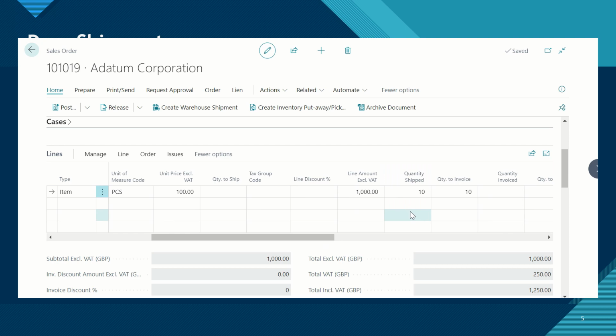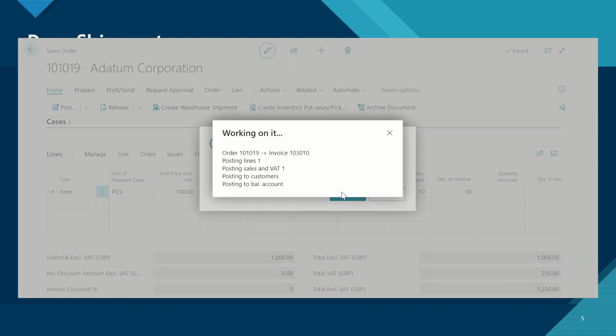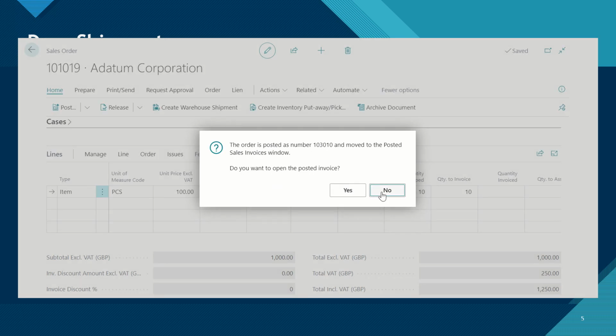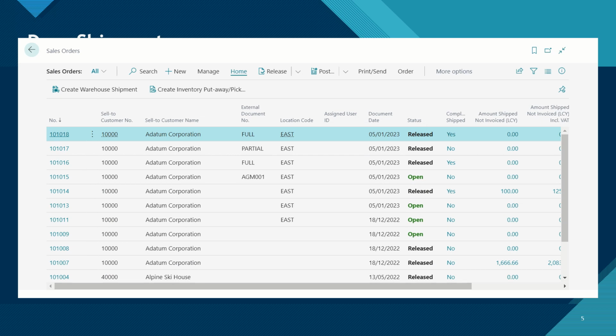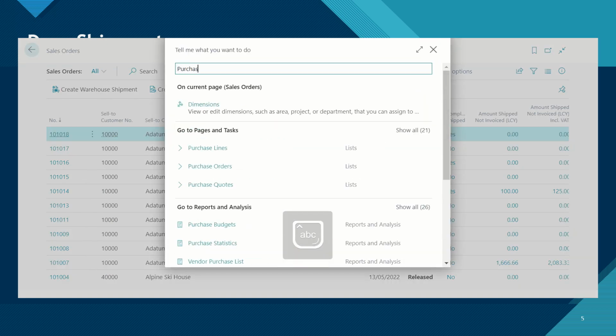The next step is we have to create the sales invoice to our customer. For that, we can go to Post and click Invoice. In this manner, we can generate the sales invoice to our customer. Similarly, when the vendor supplies the goods, we can go to the purchase orders.